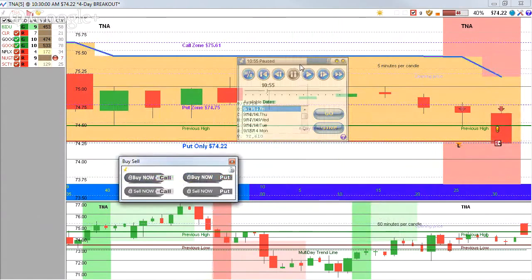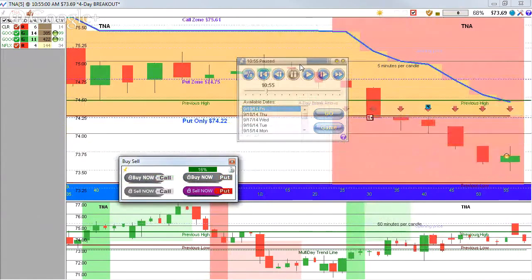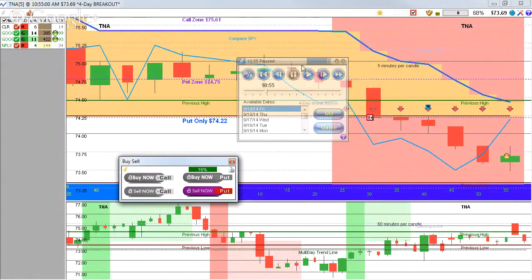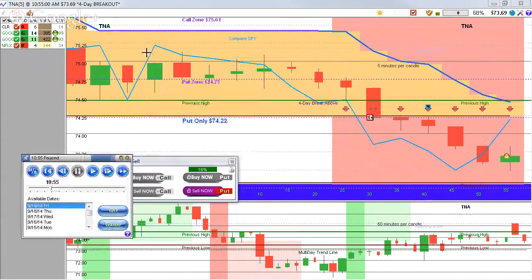So we're going to move forward in big leaps. So it's at 16%. So I would have dumped half already at least. Do I like this thing? Well, if I look at the compare line, which is SPY in this case, that's this guy, it's showing me that the whole market's gone down nicely. SPY's heading up, which is a concern. So I might dump the whole thing, or I might wait in here.